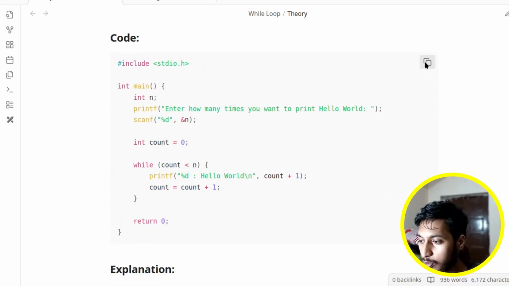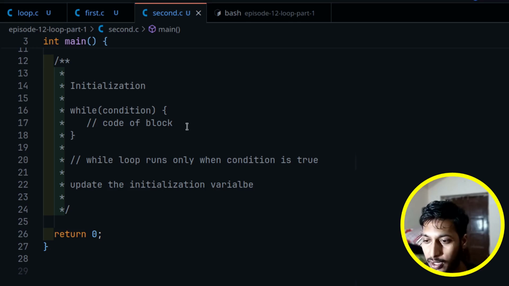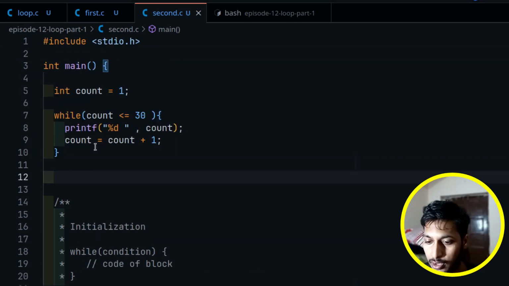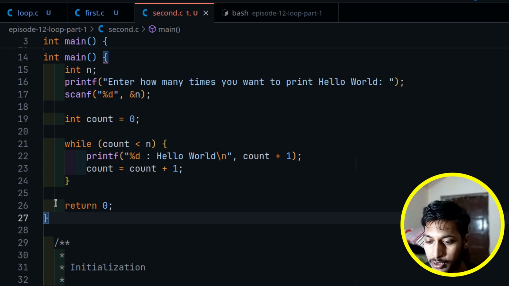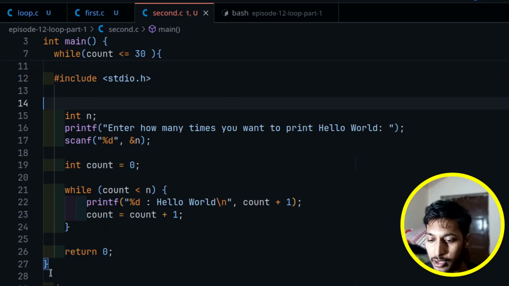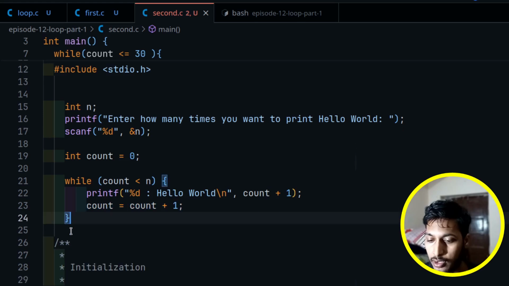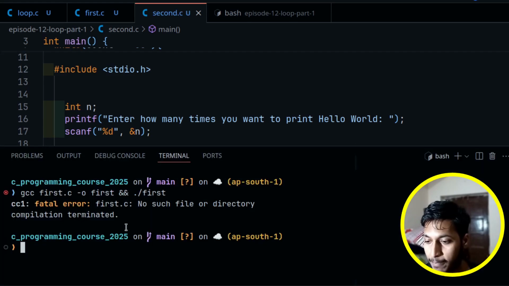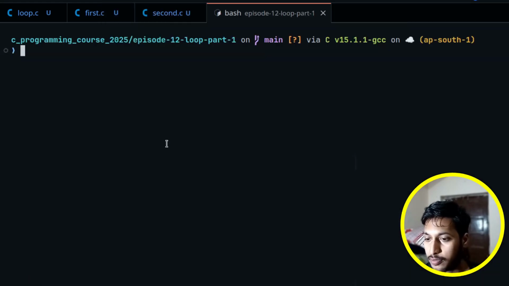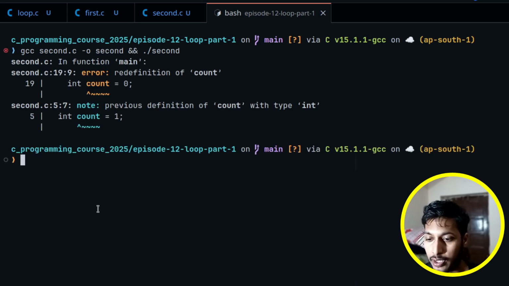Let's write down this code and paste it. I think we are writing too much. Remove the int main, and return 0. And 120. Second dot c. Oh, why? What is the error?